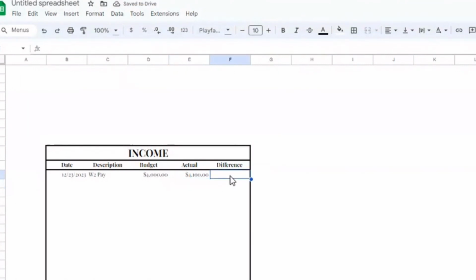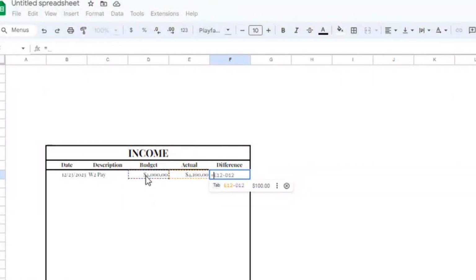So now I want it to do the difference. This is where I can put in one of my equations. So equals, and then it'll automatically subtract it for you. Right now it's set to where the actual is minus the budgeted, but that's really up to you how you want it subtracted. Do you usually subtract your budgeted from your actual, or your actual from your budgeted? Do you want it to look like you made $100 more or $100 less? However you want it to show on your budget report is up to you.